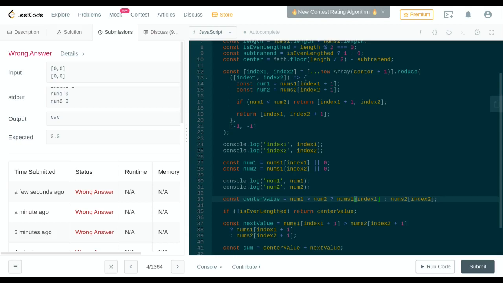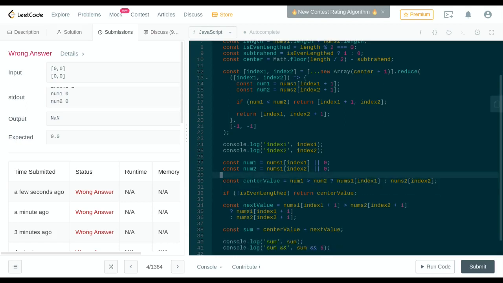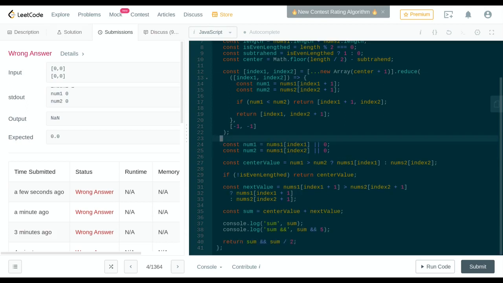So we're not doing our check for whether our index 1 and index 2 is negative. It's not a great check because we're just doing an OR with 0. We could be more explicit. If they ever introduce negative numbers, I think this is going to be a problem. I can't think off the top of my head if there will ever be a problem otherwise. I think it only matters if they introduce negative numbers.